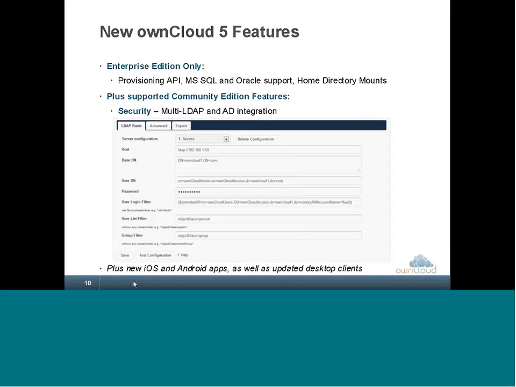Okay. Next thing is our provisioning API. I mentioned it earlier. That's a REST API. It's an OCS API. OCS is the Open Collaboration Services. That's an open standard for REST APIs. And we have a special module in this API that we can use here for provisioning users. So you can basically create a user with just one simple HTTP call. So it's very easy to administer your own cloud remotely.